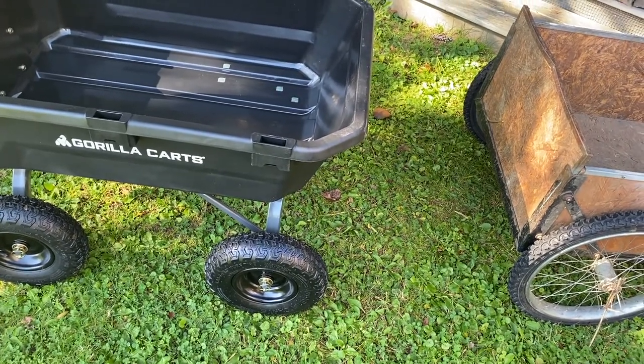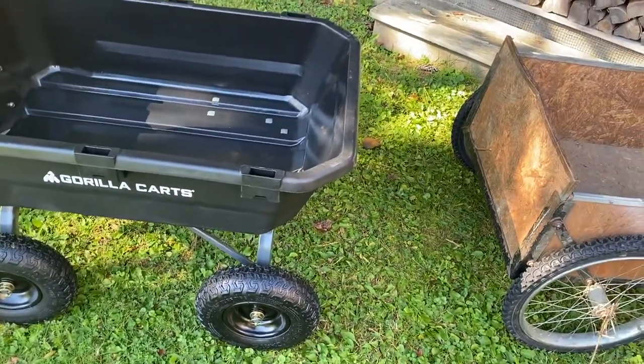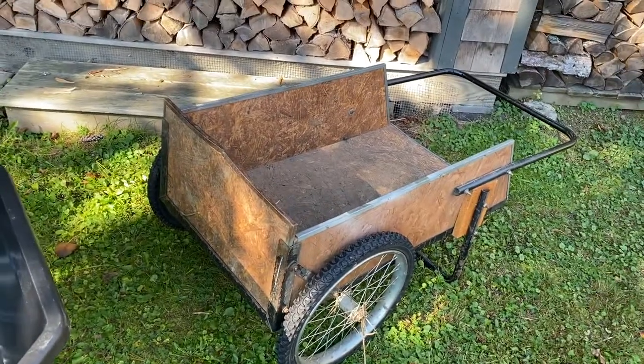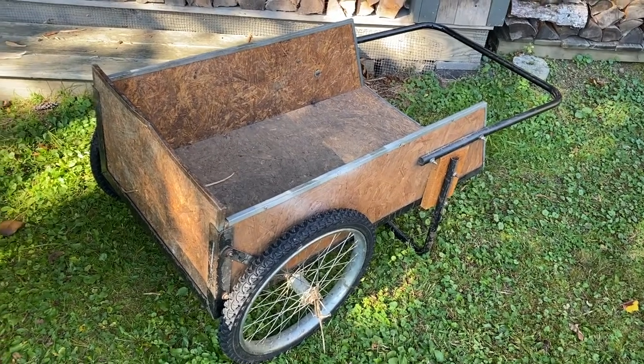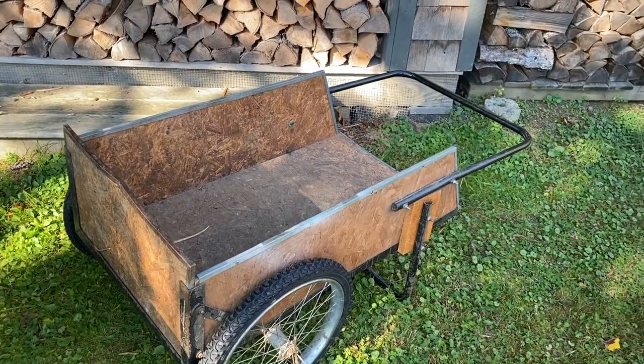And with the wider tires, I think, especially in the wetter seasons, it's going to be a little easier for me. So this will probably get retired. I'll put it away for the winter, but both my wife and I are getting older, and she doesn't want to admit it, but we are, and we can't lift.